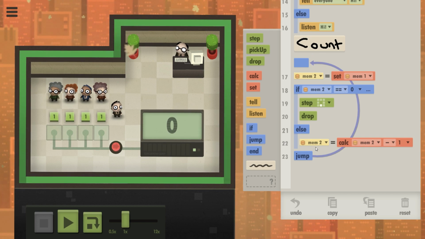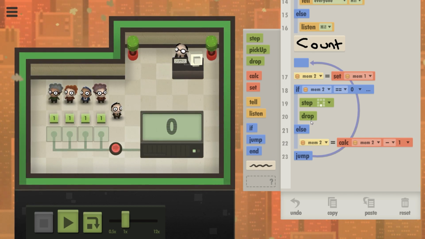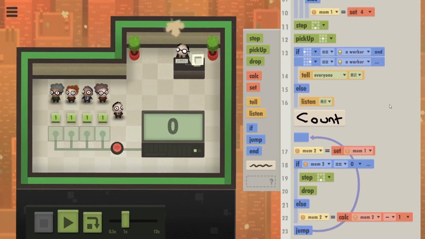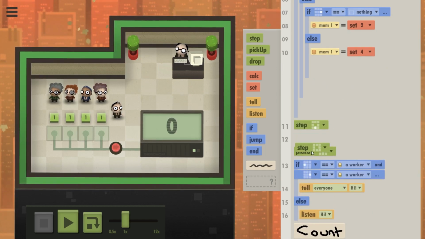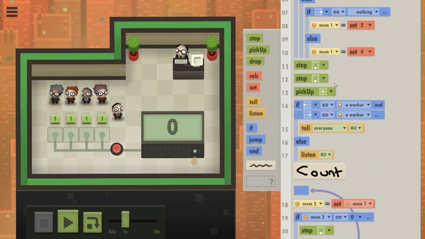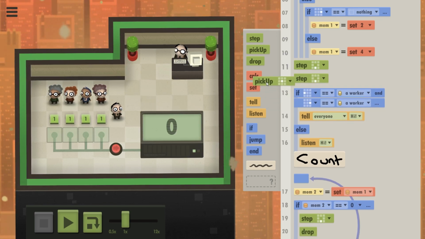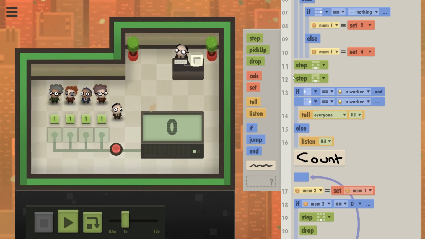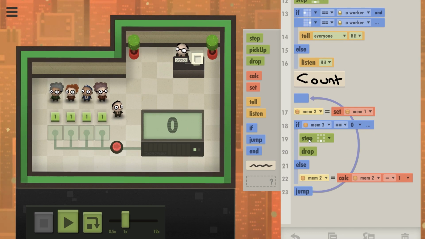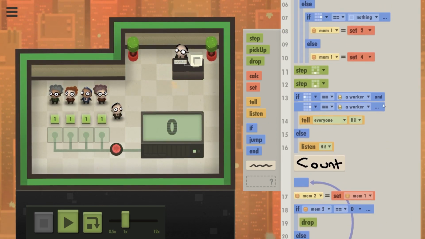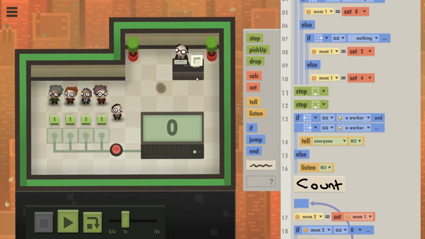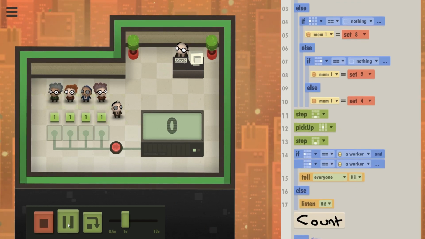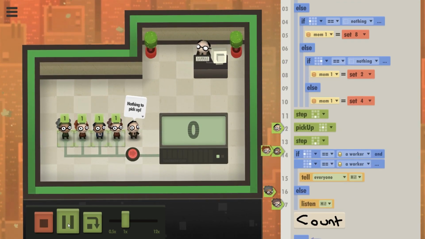And then we need to do another thing where we pick it up and then step back up, basically. Or rather, everyone's got their cubes. So what we should do is do 2 steps down. And, okay, here's what we're going to do. Instead of stepping, we're just going to do pick up and drop. That'll be way easier to synchronize everything. So we're going to step down, pick up the cube that we're standing on, and then step down again. So everyone should be standing on this thing.